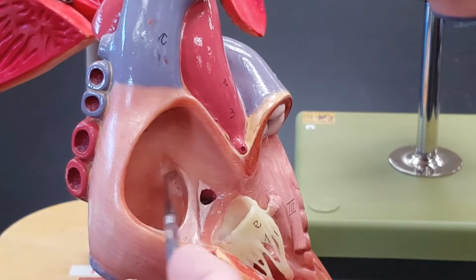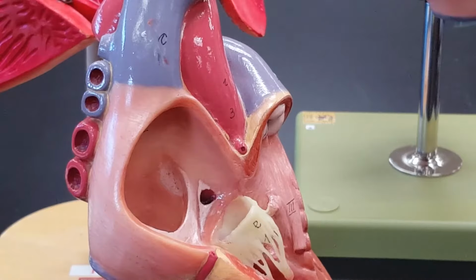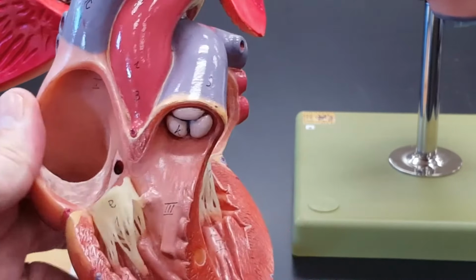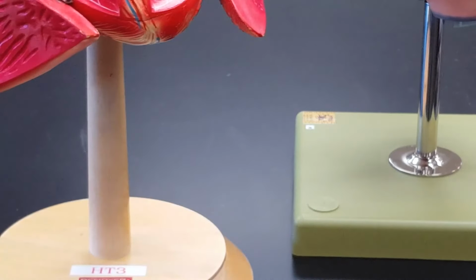Fossa ovalis, right there. Opening of the coronary sinus with a little splash of red paint. Again, inside the right atrium. That's where you see these structures the best.